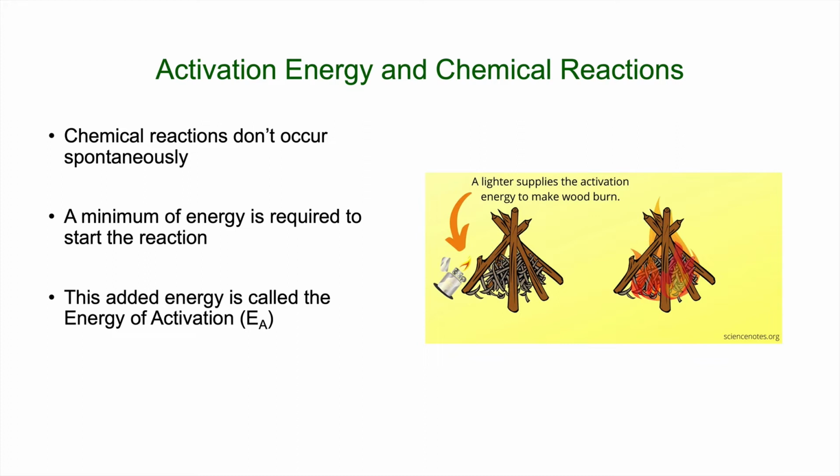If we look at the campfire, or the example here, we can pile up the small stuff and then bigger sticks and then bigger sticks and eventually railroad ties and barn beams. But we've got to add a little bit of energy to start the reaction. And then we're hoping that as the smaller things burn, they release enough excess energy to act as the activation energy to start more of the material burning.